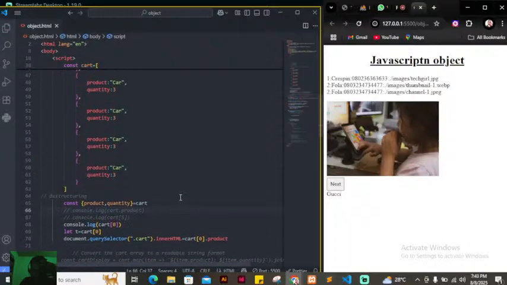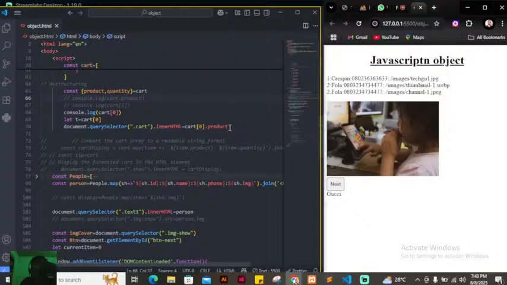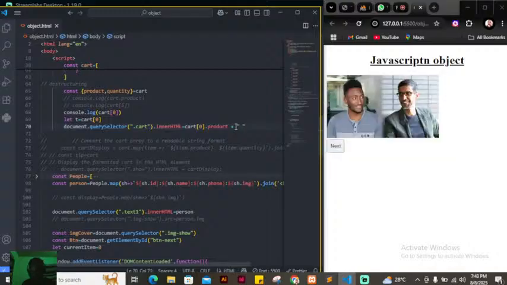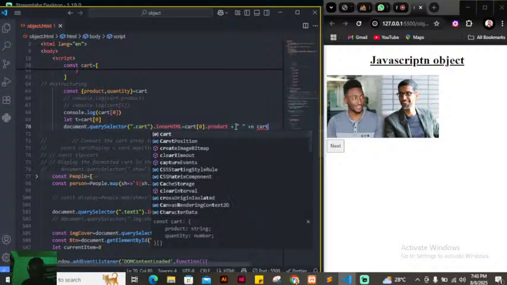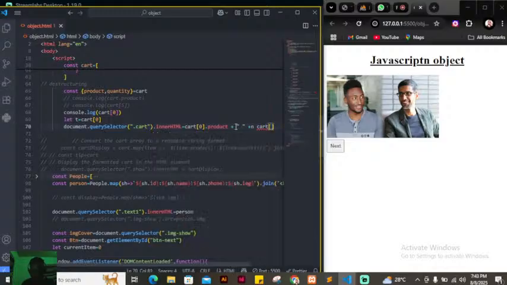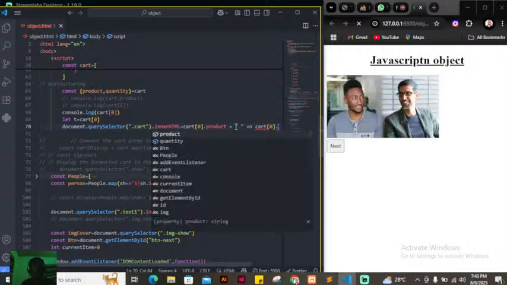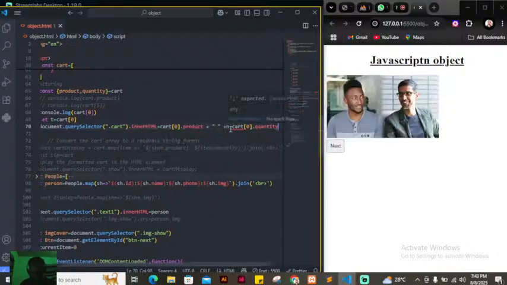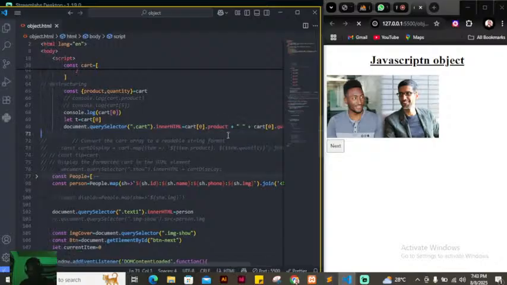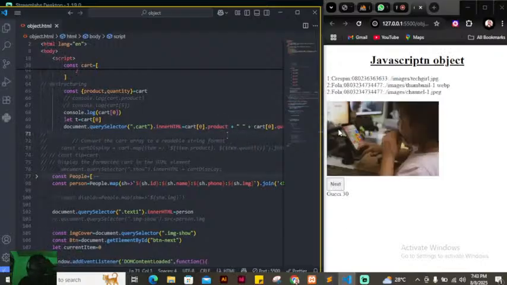So it invariably means that if I want to have access to something like the quantity of the first item there, I can concatenate, which is plus, then concatenate again. I'm going to say cat, then I will talk to the index, which is 0. So what am I getting from the index there? Dot quantity. This is going to give me a big fat error. If I save this, I will not only have access to Gucci, I will also have access to the quantity.